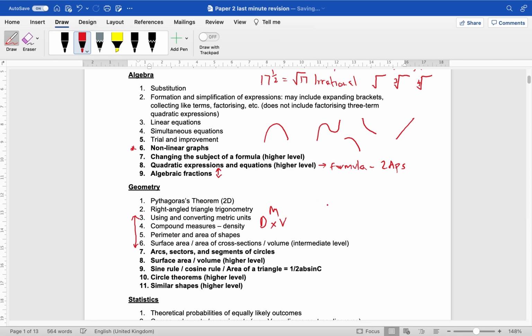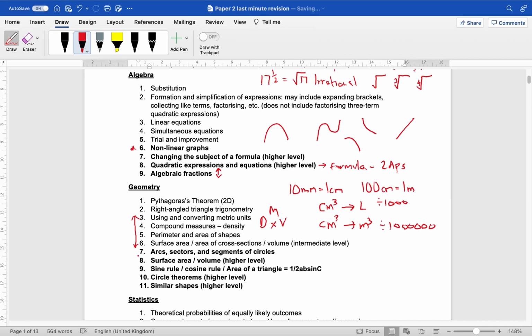And knowledge that, like we said today, if you wanted to change centimeters cubed into liters, you would divide by 1,000. If you want to change centimeters cubed into meters cubed, weirdly, you would divide by 1,000,000. It's a nice one, isn't it? Okay. Knowledge that 10 millimeters is 1 centimeter. So you might have to, to bring units in line, or 100 centimeters is a meter, that kind of thing. You might have to use anything like that in that question, plus using density, plus an ability to work out surface area of basic shapes.